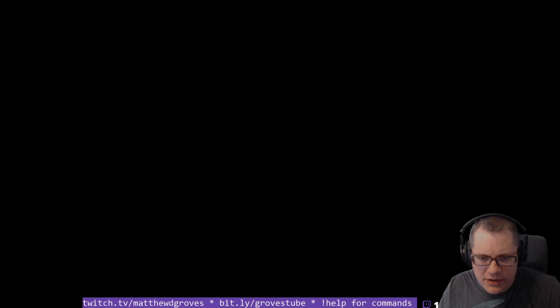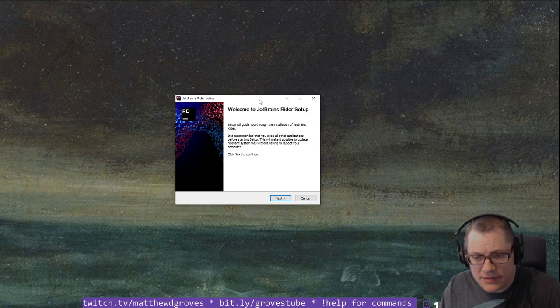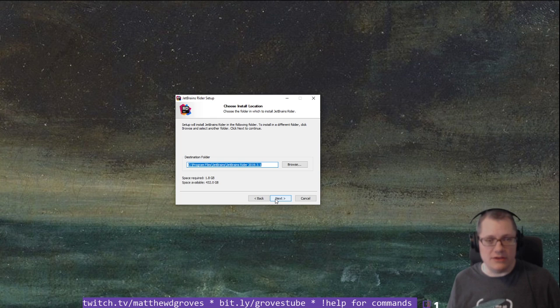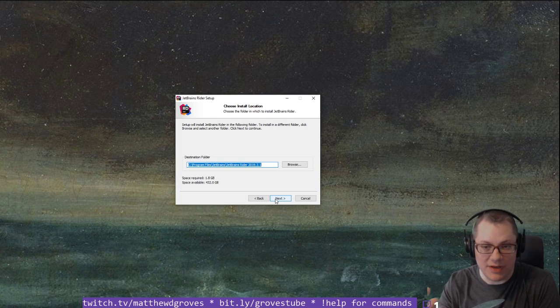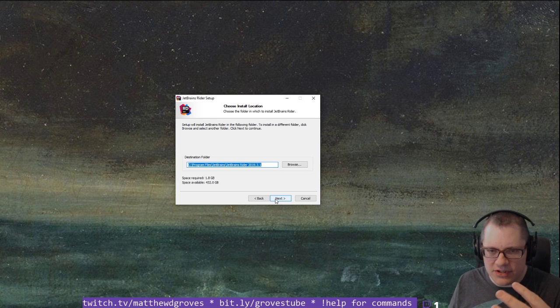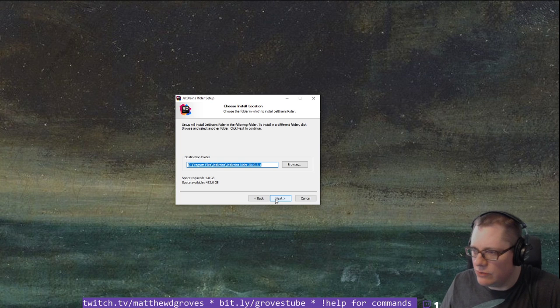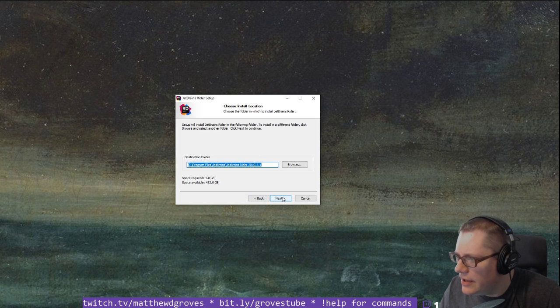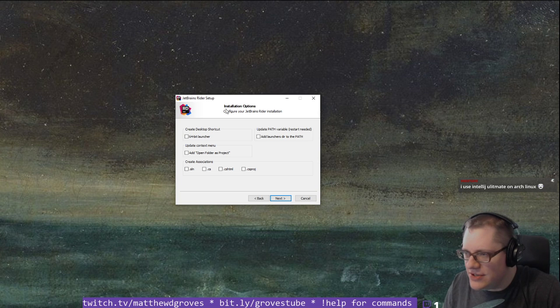So if you're not familiar with Rider, this is a cross-platform .NET, I guess you could describe it as, IDE. It's kind of built with a combination of JetBrains' well-known IntelliJ, and since you're a Java dev, you've probably heard of IntelliJ. It's also a combination of IntelliJ with their .NET refactoring tool called ReSharper. I believe they're kind of a mashup of those two into one product. I think there's a little more to it than that, but that's kind of how I think it is. You use IntelliJ Ultimate on Arch Linux. All right. So this is kind of the best of IntelliJ with C# and .NET.